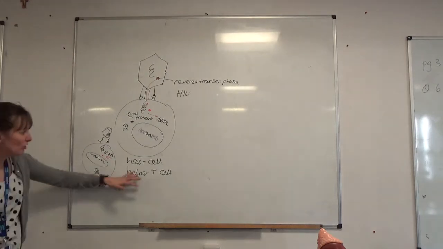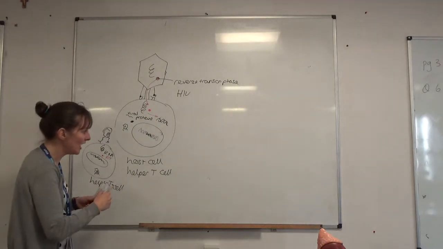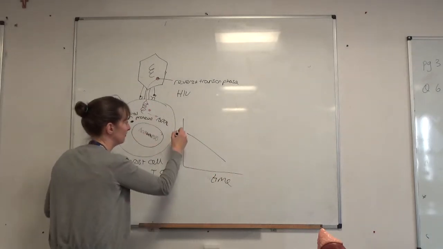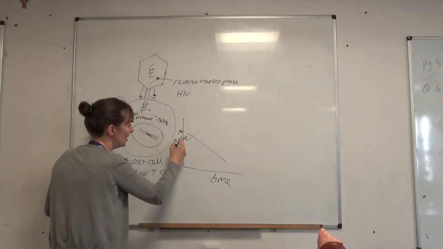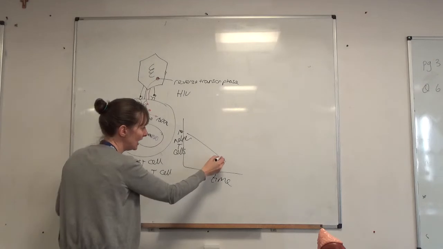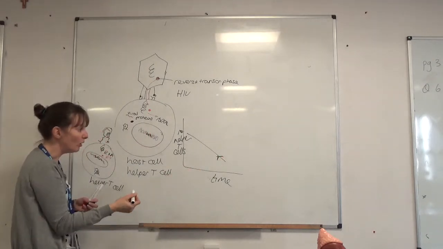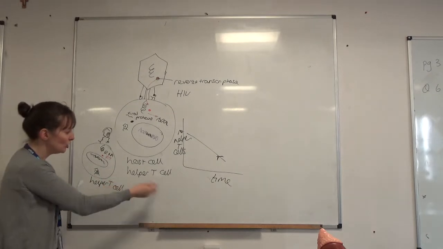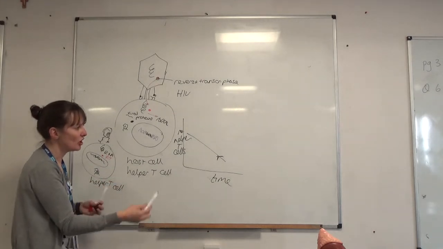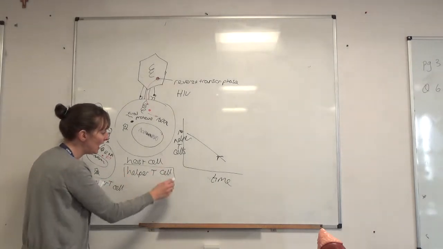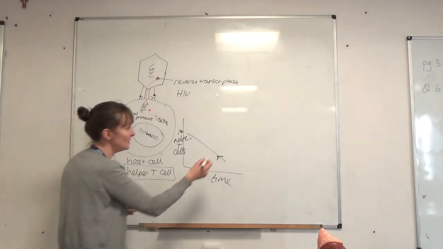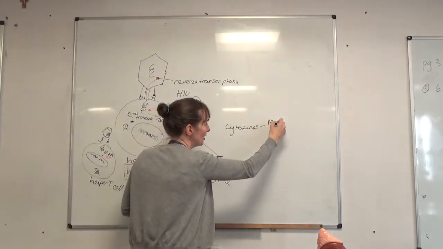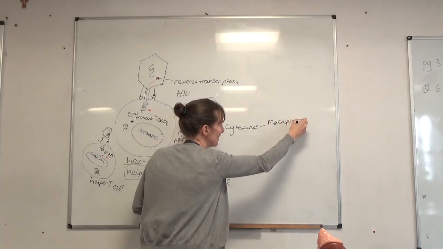If the HIV destroys enough of your helper T cells, so over time the number of helper T cells falls, then at some point there will be a critical level because of the helper T cells' role. So this could be an exam question where they ask you, HIV destroys helper T cells, suggest the consequences of that. So you need to basically highlight what a helper T cell does. So a helper T cell releases cytokines. Those cytokines cause macrophages to come to the area to carry out phagocytosis.